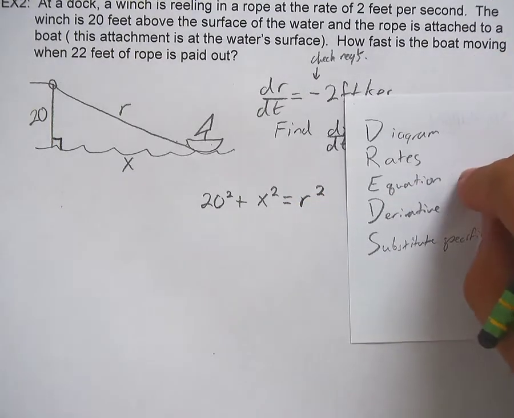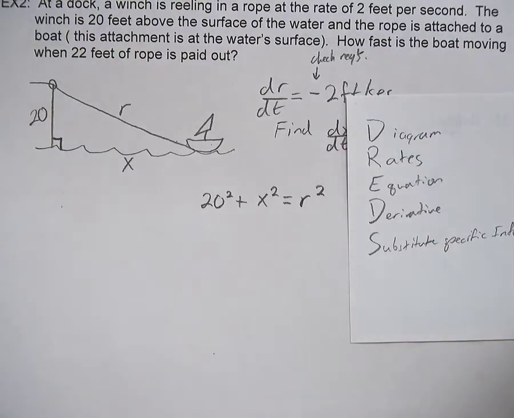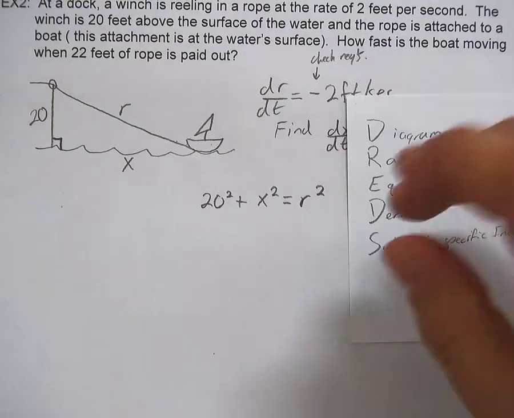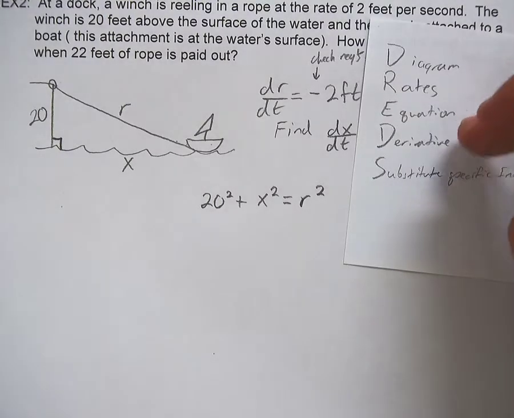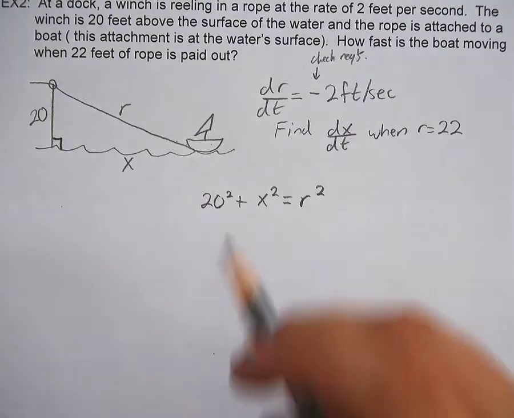Finding the equation is probably the part that takes the most amount of practice. So we're going to go through and we'll do plenty of these. So let's just kind of go along for right now. So after the equation comes the derivative. So I'm going to go ahead and take a derivative here.